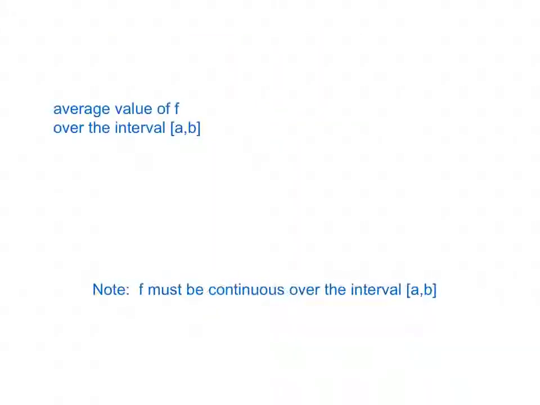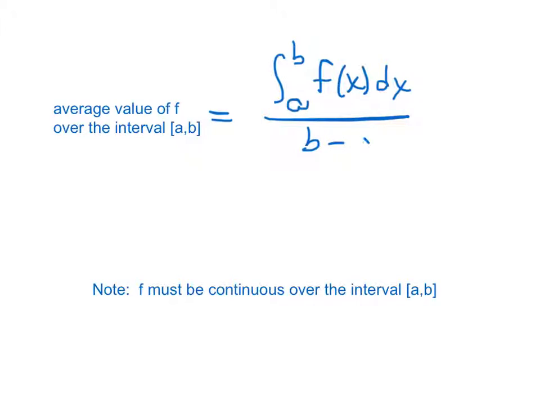Let's finish now by just summarizing and generalizing what we've done. The average value of f over any interval a to b is simply all the area from a to b under the function divided by the length of the interval. And I had one student who remembered it this way. It's integral over interval. And you'll often see it written this way, so don't be surprised if it's written with a fraction out in front and then the integral.